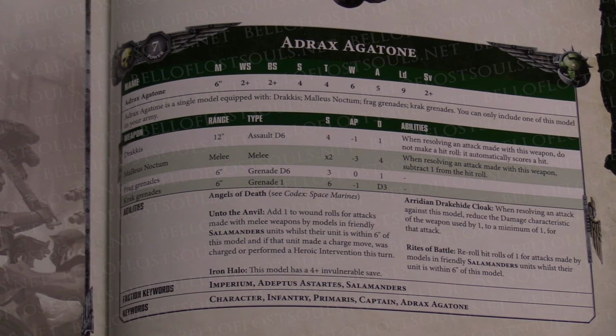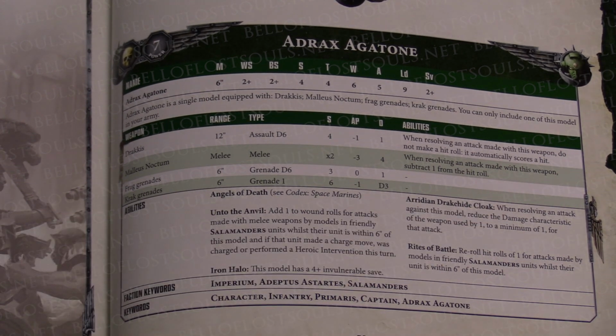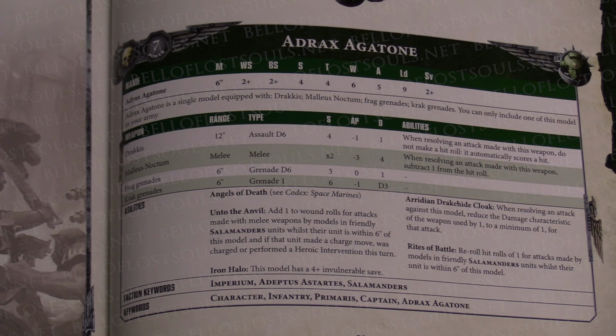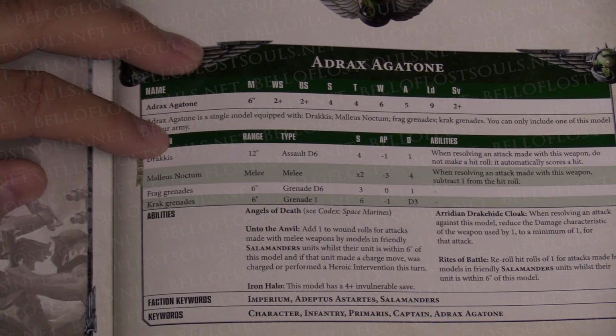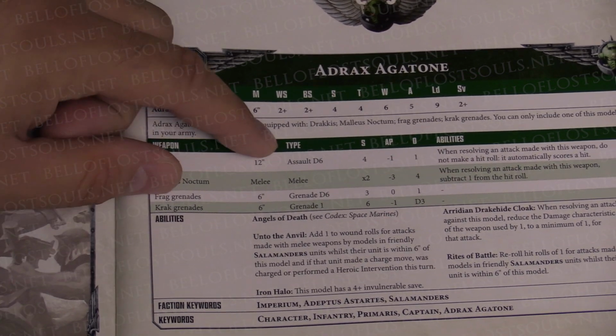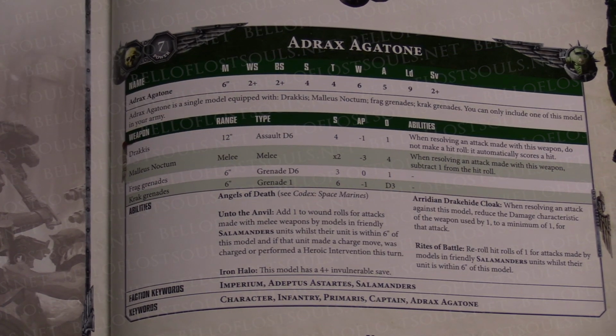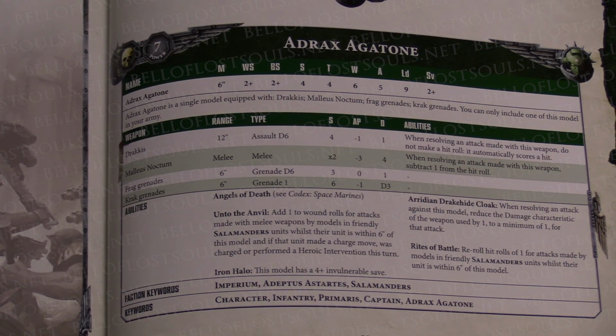He's got a cool cloak, which gives him reduced damage. So if he gets hit, you reduce damage you attack by 1 down to a minimum of 1. He also has Rites of Battle. Reroll hit rolls of 1 for attacks made by Salamanders models while they're within 6 inches of him. Again, he's a captain, so that's what that means. He's got Dracus, which is a 12-inch range Assault D6 attack. This is basically a flamer, strength 4, but AP minus 1 flamer, and they all auto hit.